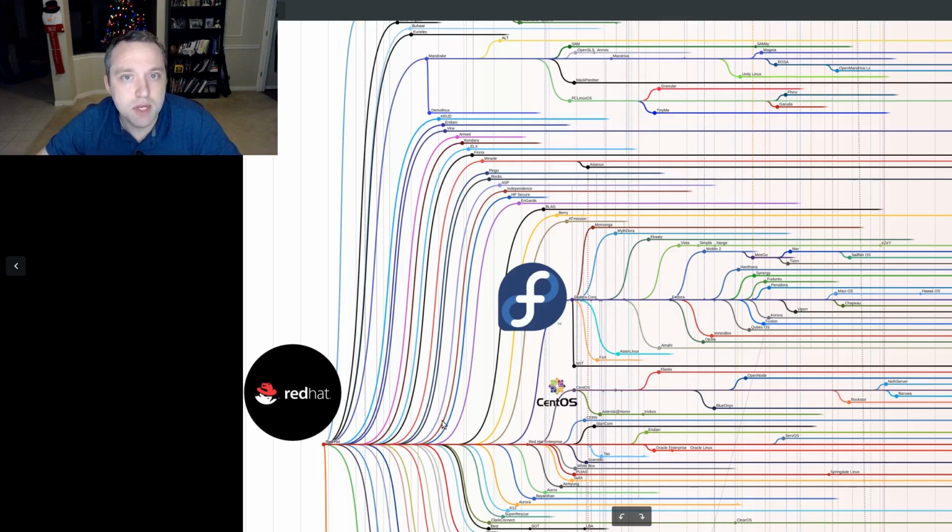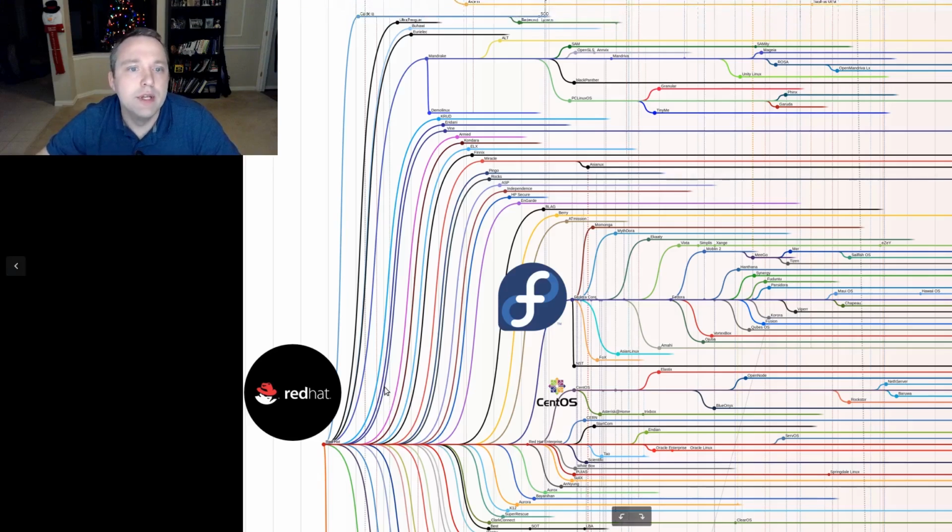Both are pretty much the same. DNF's a little bit better about finding dependencies, where Yum is still a little bit older. People have released Yum 4 that helps with that, but overall, I highly recommend just using DNF when you can. If you're using Fedora, most of your install commands will be DNF. And if you're using an older version of CentOS or Red Hat, 7 and before, it's all going to be Yum. But that's it for this branch.